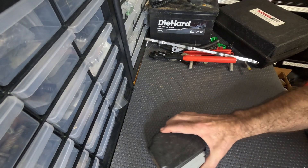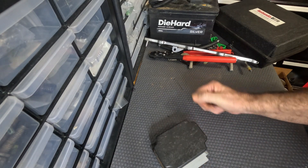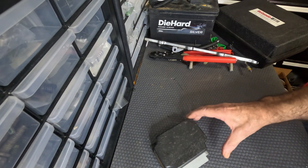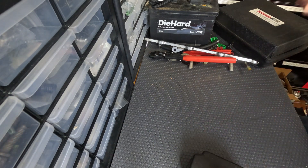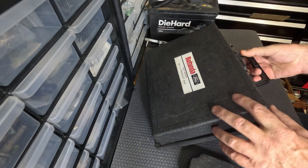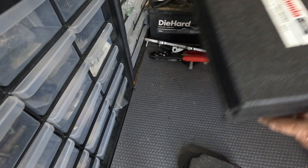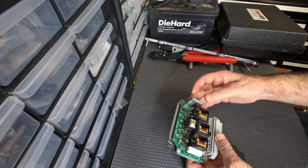Another little something here. You have an old CCRM that still worked, but you replaced it because you didn't want it to go out and lose a fuel pump, which might destroy the engine if it leans it out. This is a standard breakout box — it's used to remotely operate different functions on the car. You can do something similar with this old CCRM.